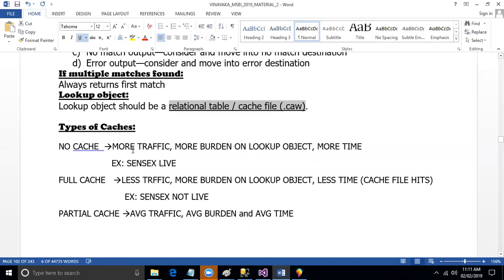What is cache? Do you know the advantage of cache in our local machines? It will improve the performance in retrieving the data because it will pre-store your data. Usually when you work with insurance or banking websites, they will forcibly ask you to remove the caches and cookies after your operations because they pre-store the data. Other people may see it or steal your credentials. Even in our machine, it will take the Google user ID and password automatically and continue. How come? The details are stored in cache and cookies, pre-store areas.